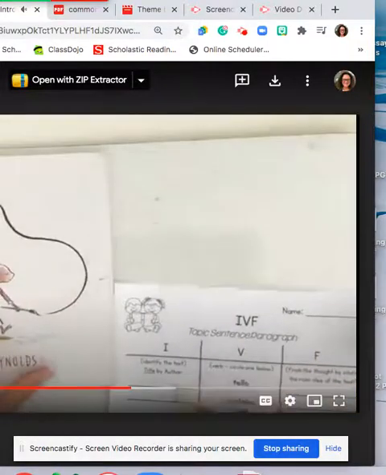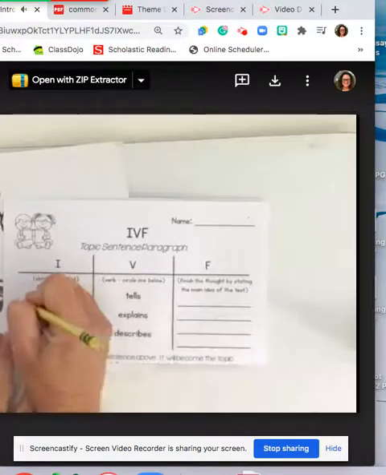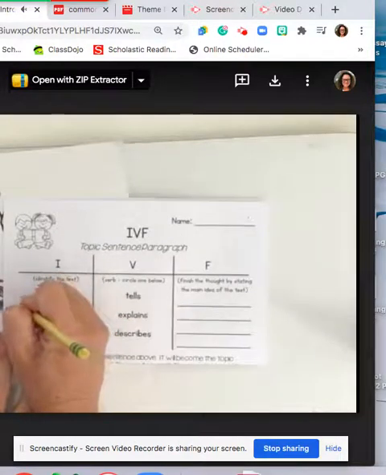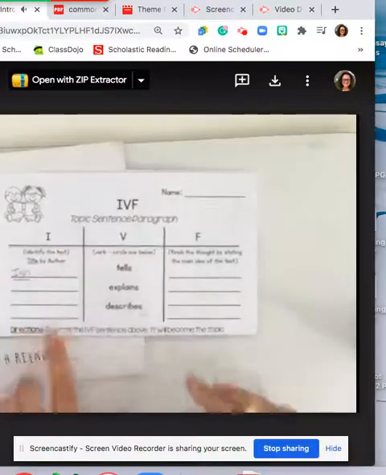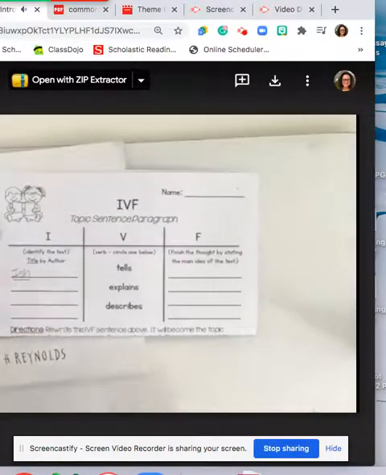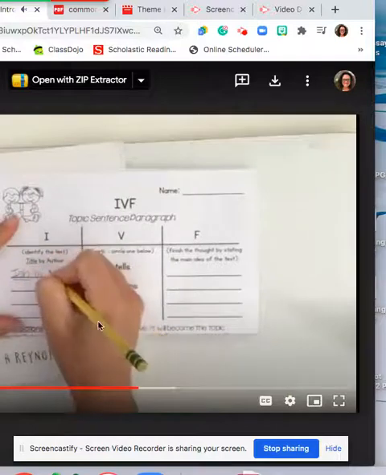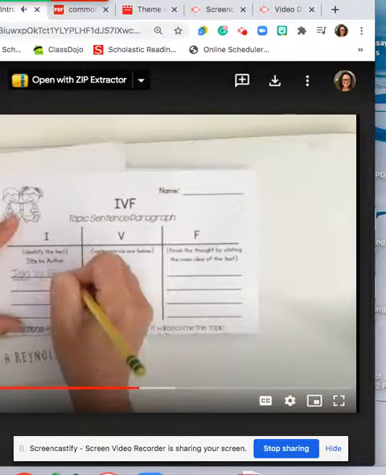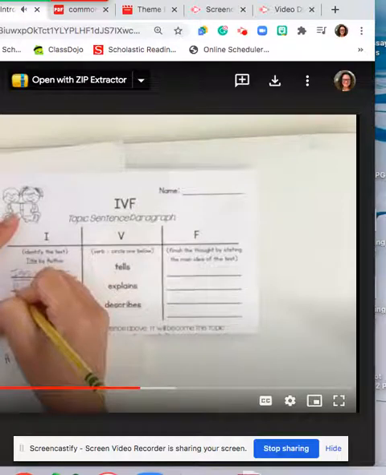Okay, so the title of our story was Ish. And because it's a book, we're going to underline it. And the author is Peter H. Reynolds. So we're going to say Ish by Peter H. Reynolds. I'm actually going to write the IVF at the top, maybe even before I start my paragraph. That way we can just get our ideas down in our writer's notebook. So I'm just going to write this under the title. And I'm just going to write my IVF. We'll follow along all in our writer's notebooks here.